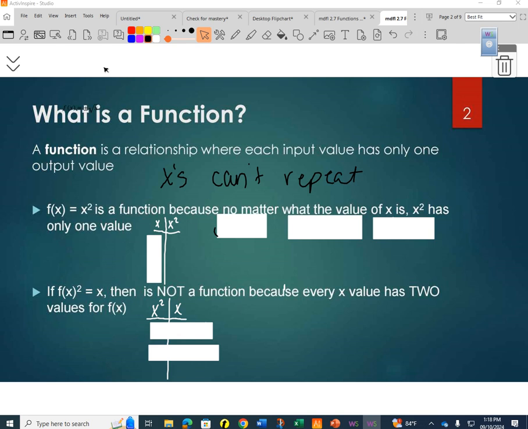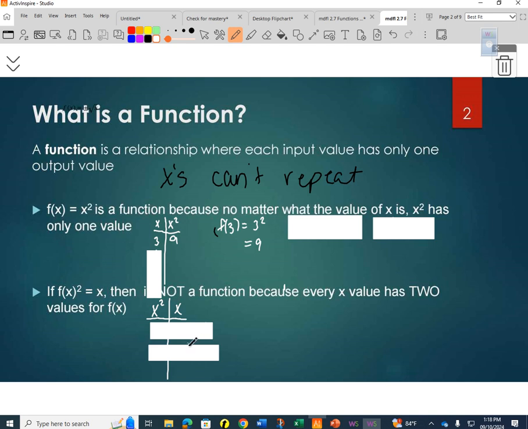Okay, so all we said in today's summary notes is that for a function, there can only be one output for every input. Now, the outputs are what can repeat, not the inputs. In this case, f of x equals x squared, that's how we read this function. If I want to plug in 3, that makes 3 my input. The way we would write that is f of 3: instead of the x, we put in the input we want to replace the x with. f of 3 is equal to 3 squared. If we do that math, 3 squared is 9. So f of 3's output is 9.